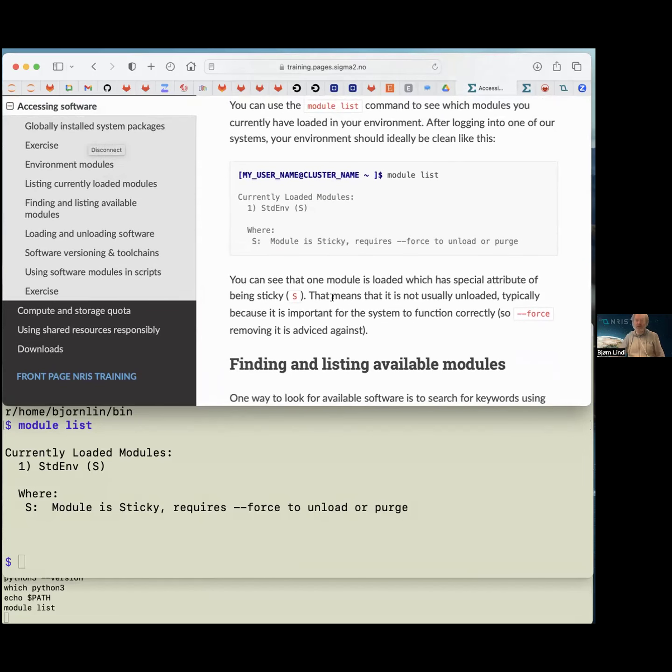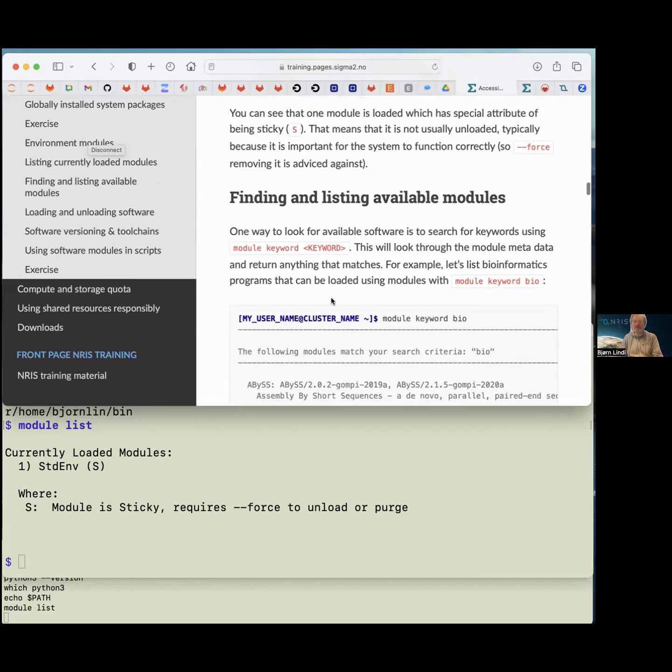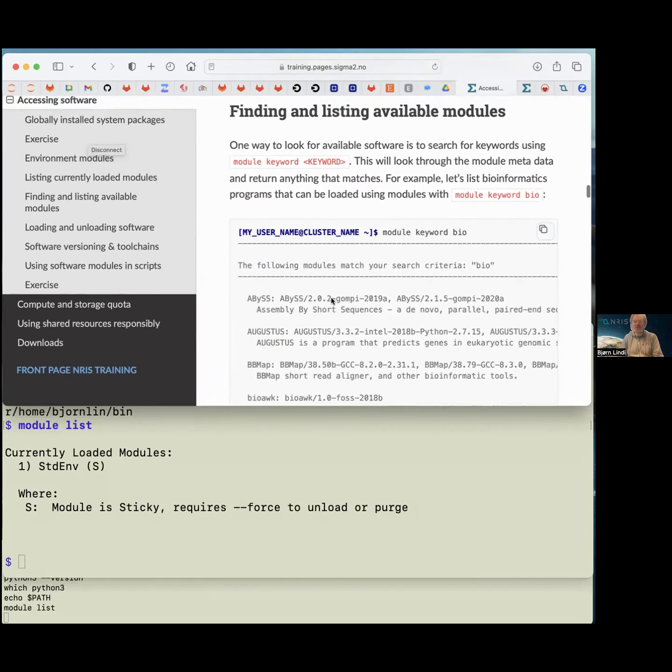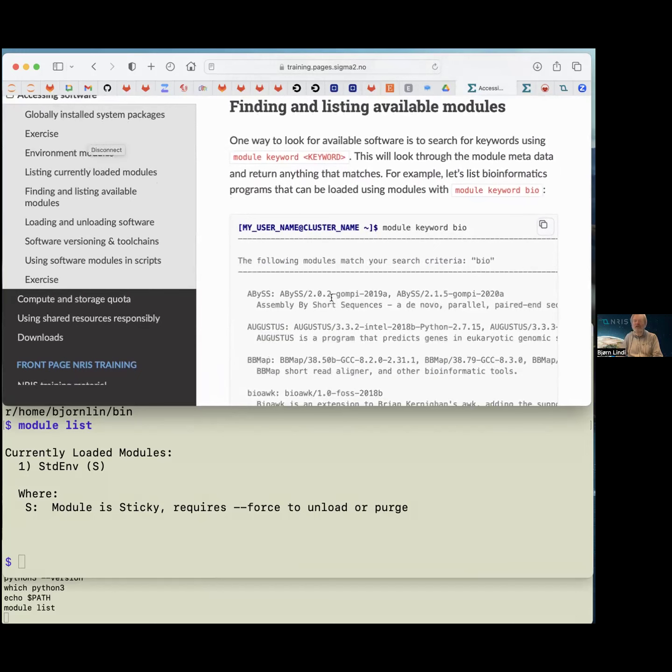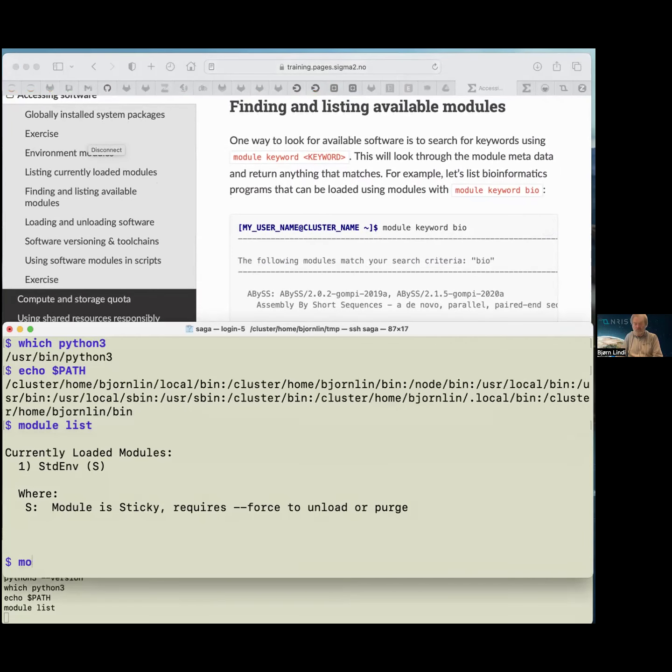So I'll go on to finding and listing available modules. Let's search for the software with bio installed. Module keyword bio.